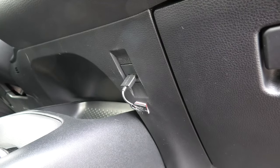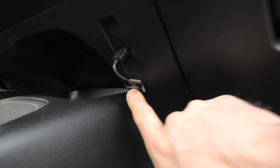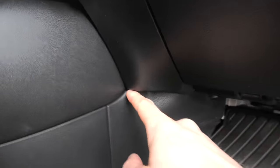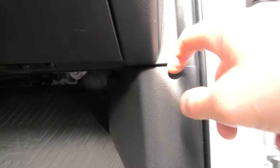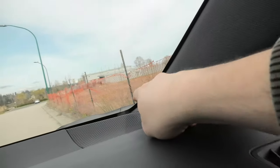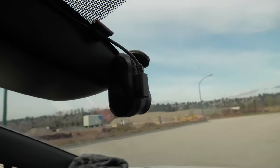The wire installation is complete. This is our USB connector. Here we have the cable holder. Then our wire goes like this, goes underneath here, through here, avoids the airbag like this, and in the end it reaches our dash cam mini.